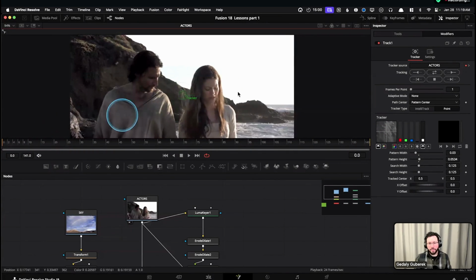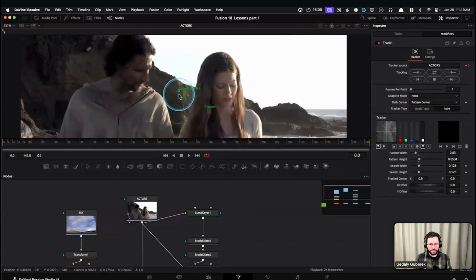So I can select a point. Now here's what a tracker is doing. So this is the point tracker. That is the default tracker if you're in version 19 and you're adding trackers and you have Resolve Studio, it tends to default to IntelliTrack, which is a bit smarter. But let's go over the point tracker because that is what's covered in the book and what is the default for most VFX tracking uses, is that a tracker has a couple pieces.